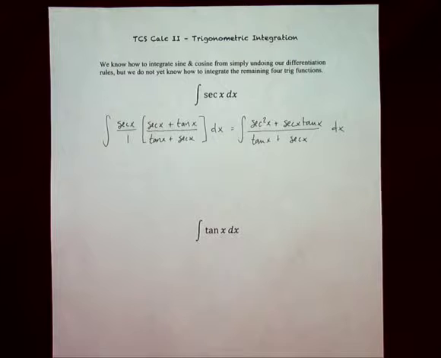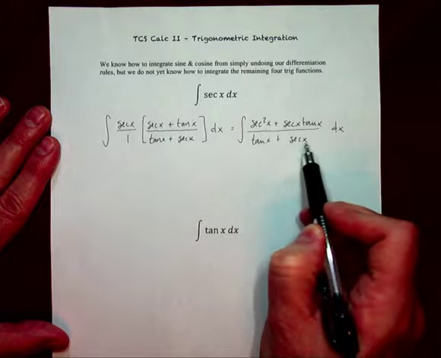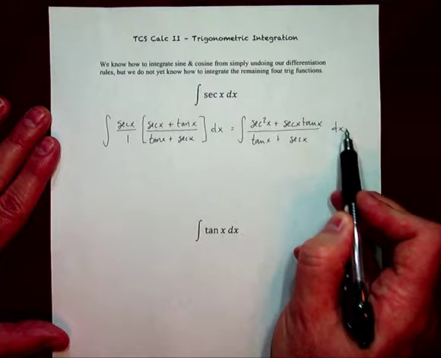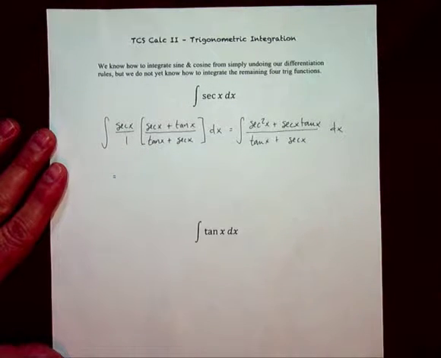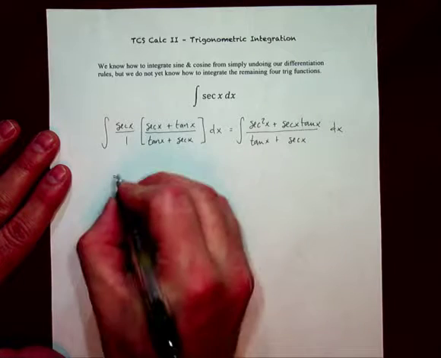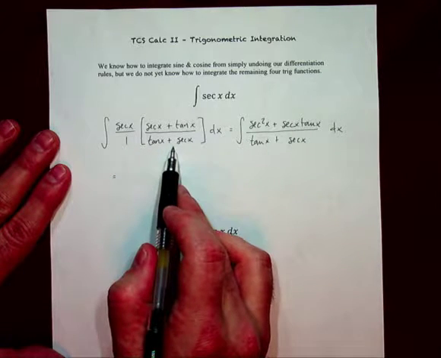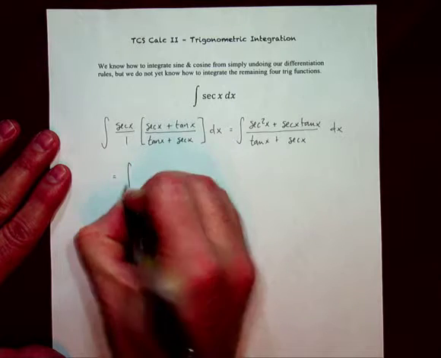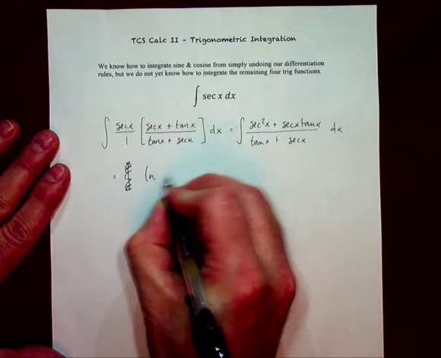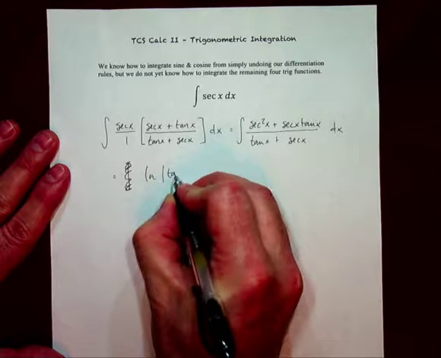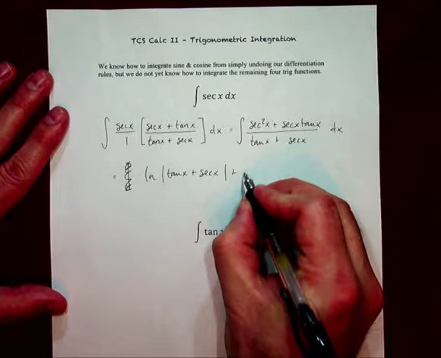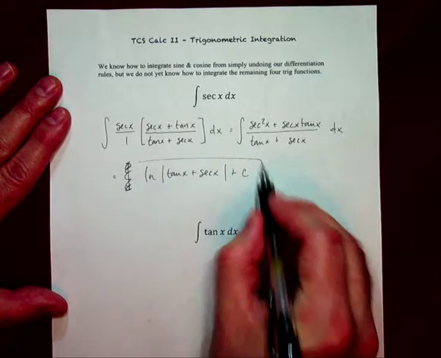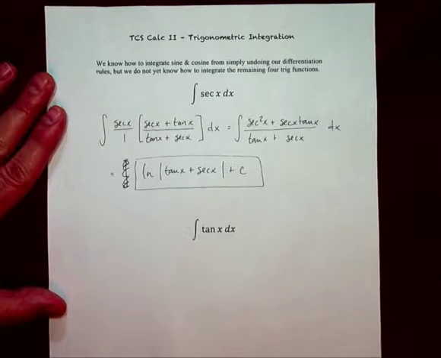And therefore, what we have here, if you were to do a u sub, is you have the denominator as your u and the numerator, if you sort of fold in this differential right here, being your du. And therefore, basically, we integrate by using natural log, and all I had to do was simply know to multiply by that quantity right there. So it's natural log, absolute value of tangent x plus secant x, and of course it could be natural log secant x plus tangent x, it doesn't really matter, plus c, and that is the integral for secant.